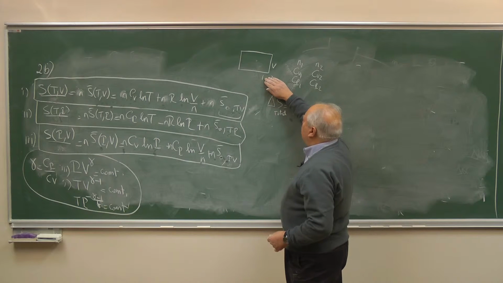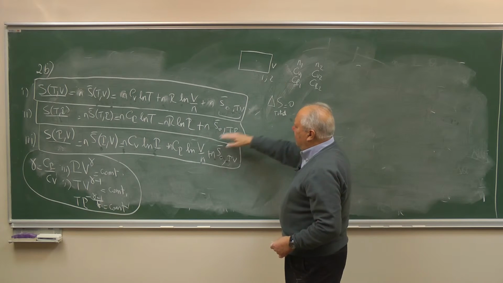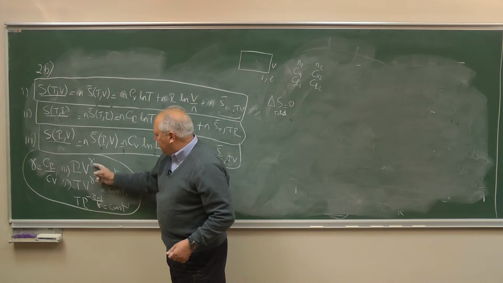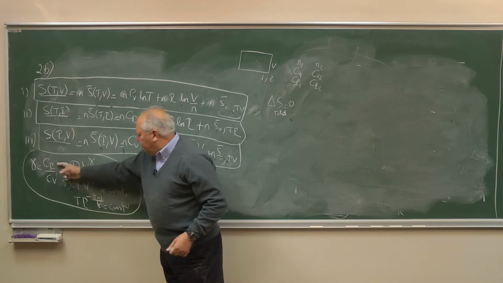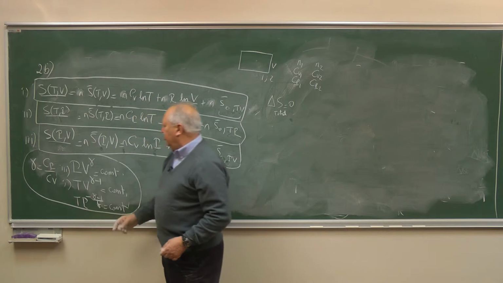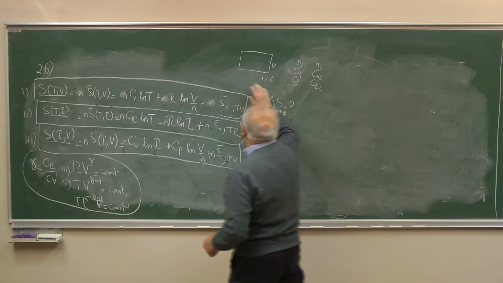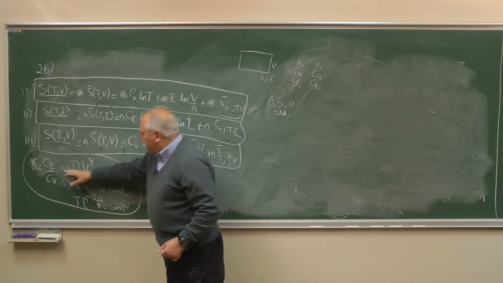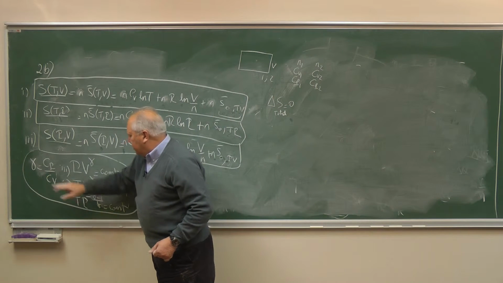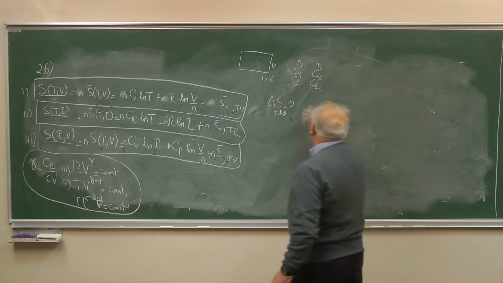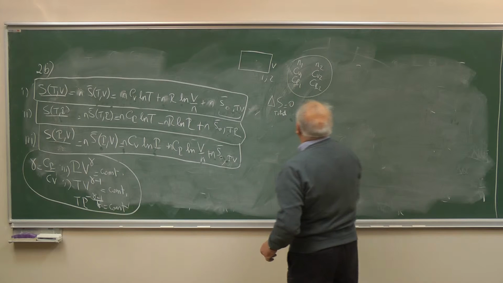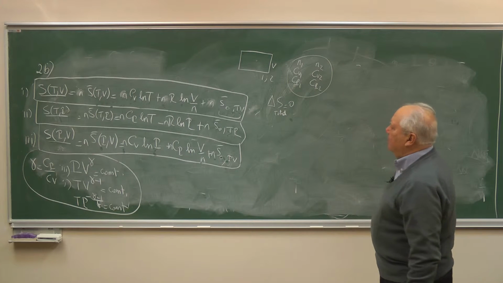If there was only gas 1, everything here would carry the index 1. Gamma, so the CP1 over CV1, would have been gamma 1. Or if it were only gas 2, gamma would be gamma 2, CP2 over CV2. But what if we have two such gases mixed? Then we have to look at the total entropy.